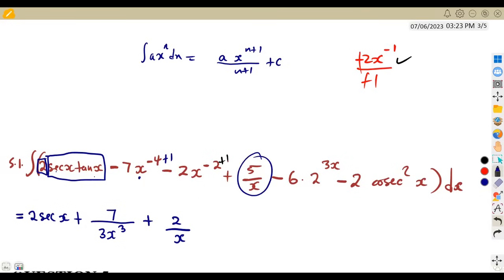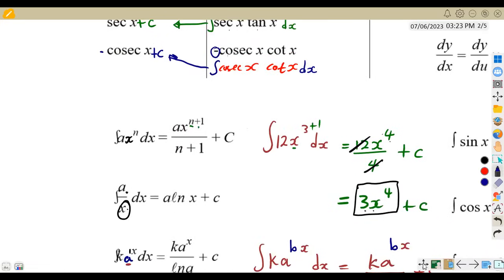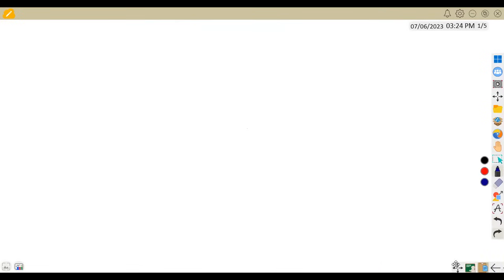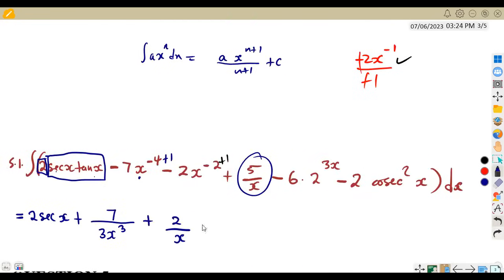We saw that the integral of k over x gives us k ln x. This is what we saw here. 5 over x is the same as a over x, it's a ln x. So meaning to say this one changes to ln of x multiplied by this number on top, which is a. So that is what you're going to do. This one is going to be multiplied by 5. So it's going to be plus 5 ln x. So 1 over x is ln x, but there's a number here which is 5, so it's 5 ln x. All right. Then the integral of this part, remember I explained this one.